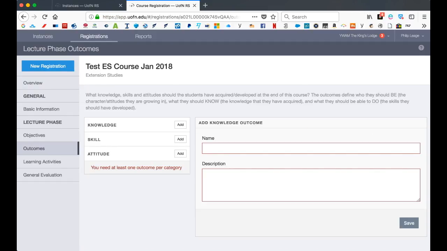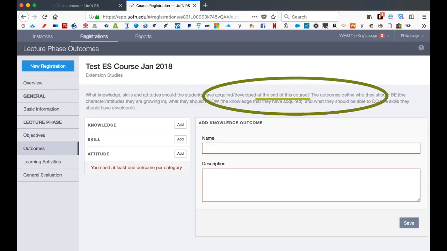Now, when it comes to outcomes, notice that we're wanting here what you desire the outcomes to be at the end of the course. This is not the place to put in your detailed outcomes for the different topics and subjects you're teaching, but rather at the end of the course, what is it you want your student to look like and to leave the course with? And so, very simple. It's in the three areas of knowledge, skill and attitude. At one time we used to talk about character. Character is really quite difficult to ascertain.